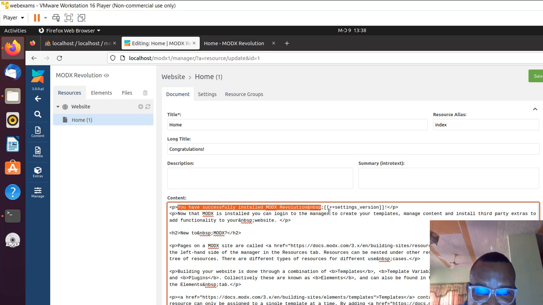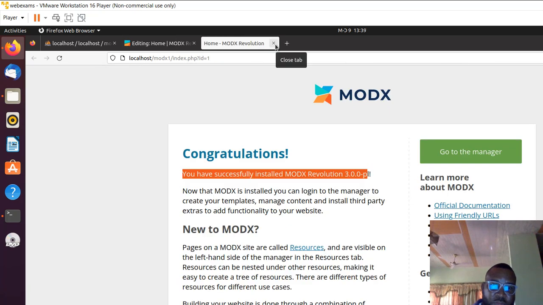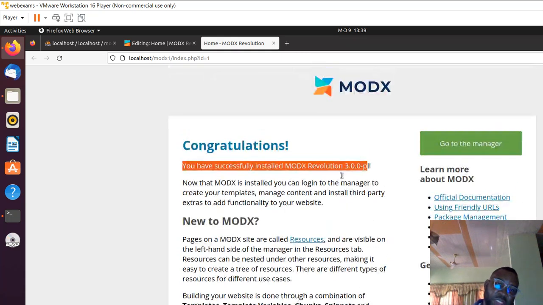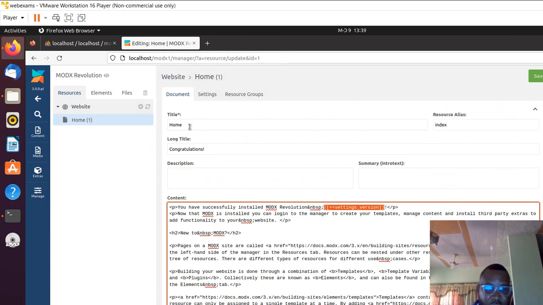So you see here, this is content. It is dynamically driven. So it means that this information you are seeing here is a way of pulling information into the content. So now we want to put in our own template instead of showing this template. This is what came with the application. We don't want this.